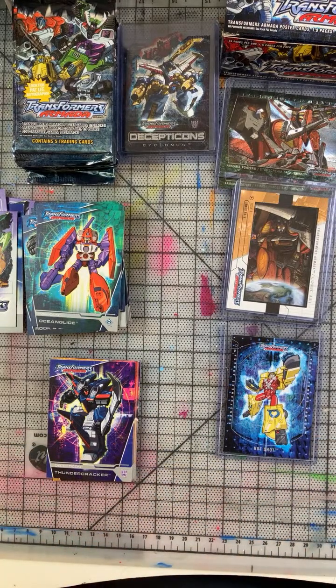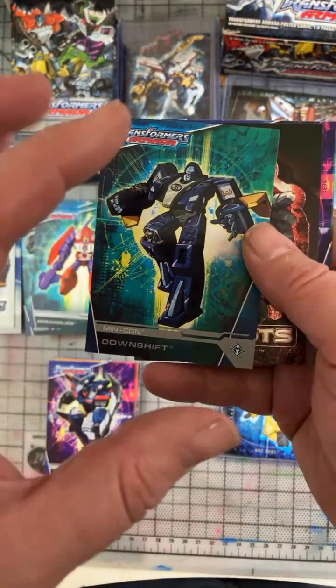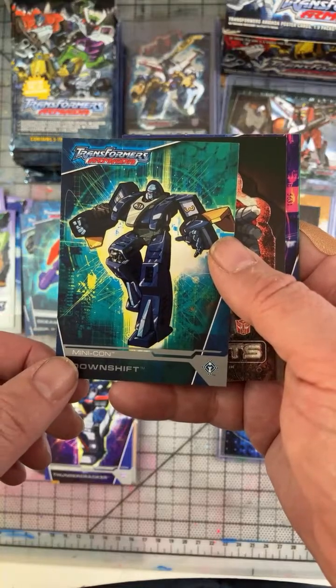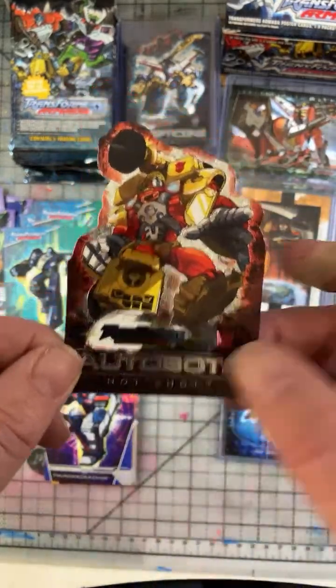Oh yeah, vents on the back of the hands. Yeah, every artist has a certain style. I kind of do things in sets of threes a little bit. All right, downshift. I like downshift as a mini-con. I wish it could have just overall been better. He was my first attempt at a Batmobile in the line. Oop, and we got a specialty card. We got the Hot Shot.